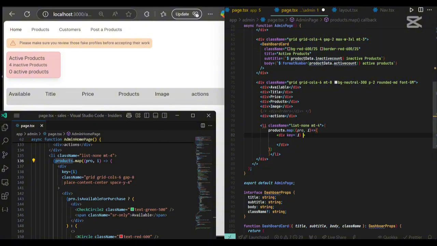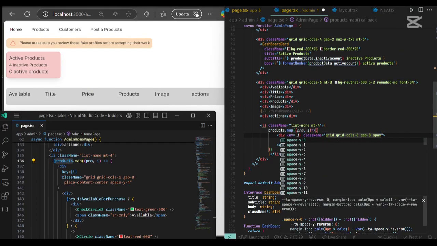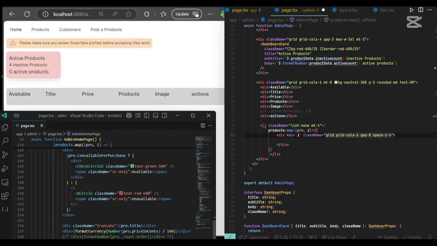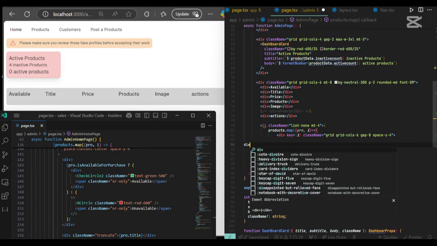Give it a class name of grid, cols of 6 and a gap of 8, and a place content, but I don't think this one is even important. Just give it a space-y of 4, and in there you're going to have another div.